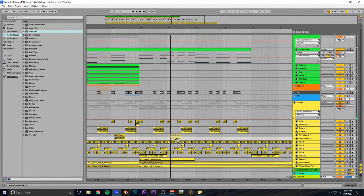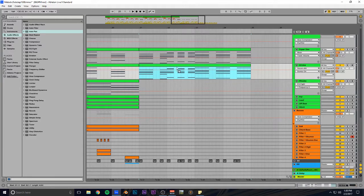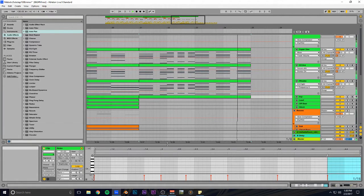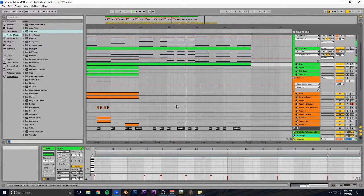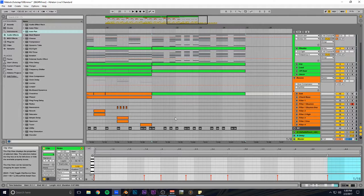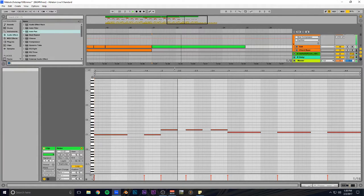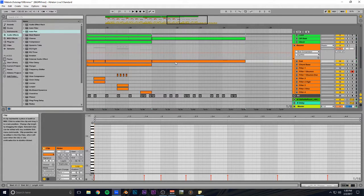Go in and add the reverse snares. Right there. Alright, and then I just copy paste it. Something like that. And then for the basses, need one for the sub. And then for the chord bass.